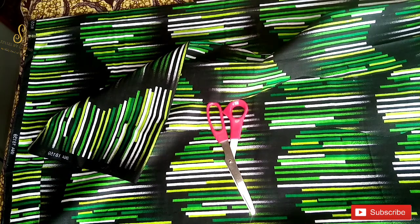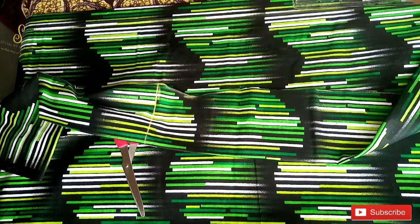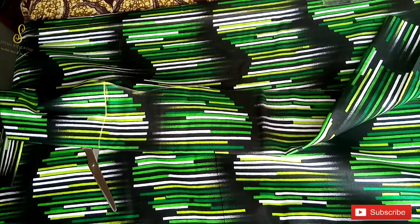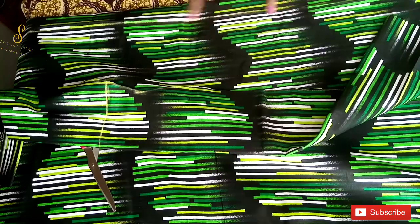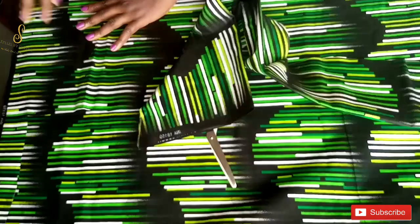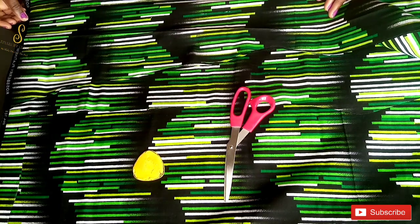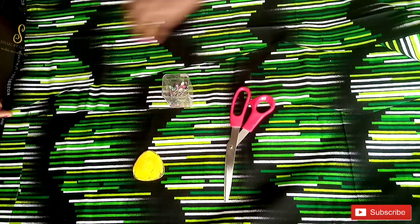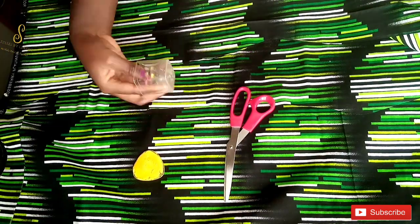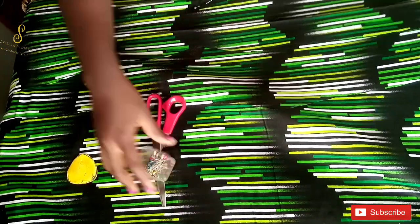So I folded another piece of fabric and I'm trying to mark out 1.5 inches zipper allowance from the beginning of the fabric straight to the end of the fabric. Once I finish marking out the zipper allowance, I'm going to pick the center of the other piece that I've already cut out and place the center on the line that denotes the start of the zipper allowance. I hope you get what I just said. After placing it there, I'm going to align it properly and pin it firmly all around. Once I pin it, I'm going to go ahead and cut it out.